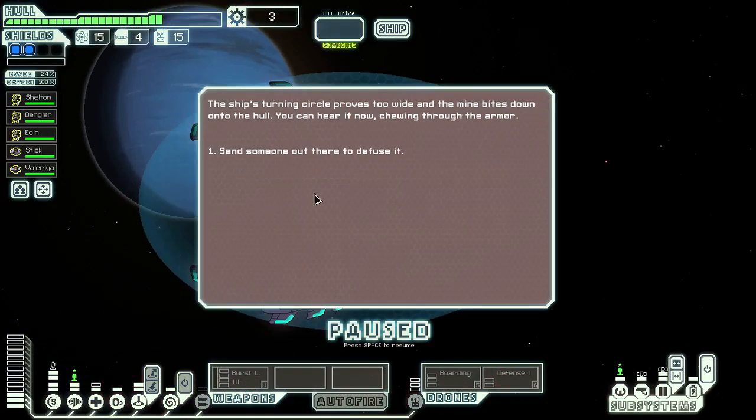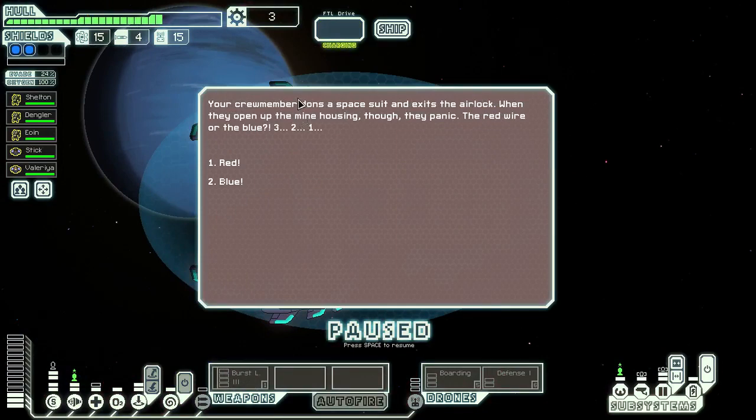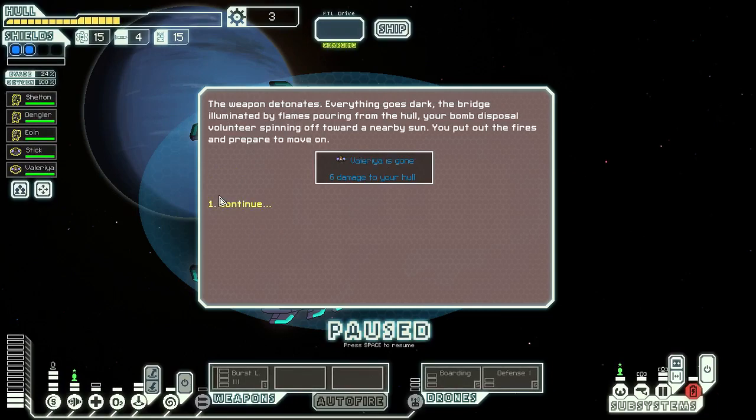Attempt evasive maneuvers. Send someone out there to defuse it. I'd better not die. Ah, crap. Always cut the blue wire. And we lost the human. Bastard. Weapon detonates. Everything goes dark.